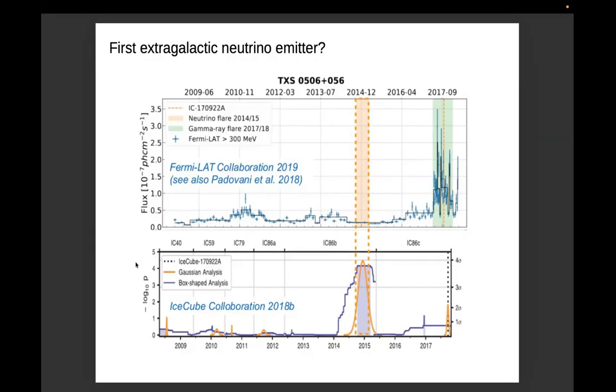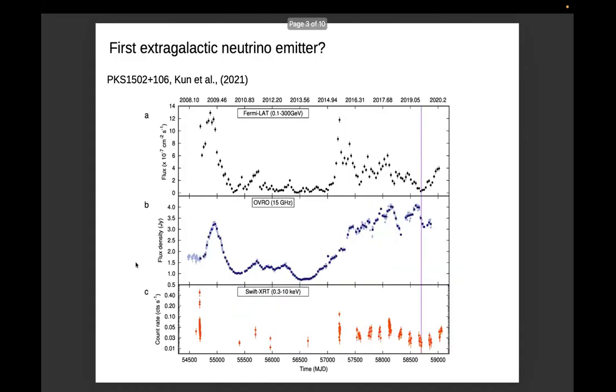In fact, most theories would argue that in order to make the high neutrino luminosity that you need for IceCube to detect anything, you will have a dense enough photon field that you will end up absorbing the gamma rays. So this is probably the most probable case, and others have found in other sources in the direction of neutrinos this sort of suppression of gamma rays. You can see this is source 15.2, and the gamma ray light curve at the time of the neutrino arrival does show this.